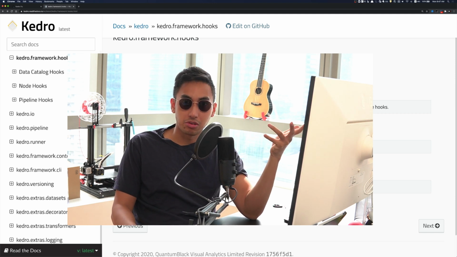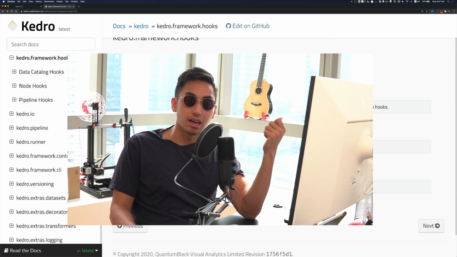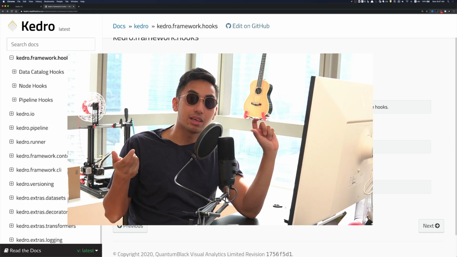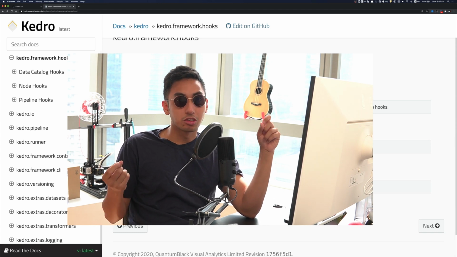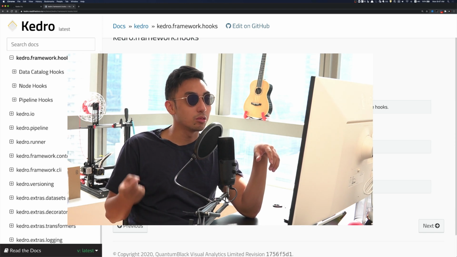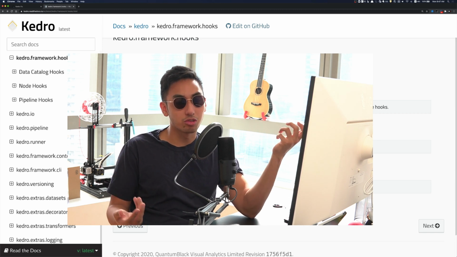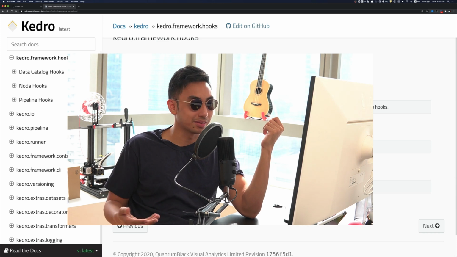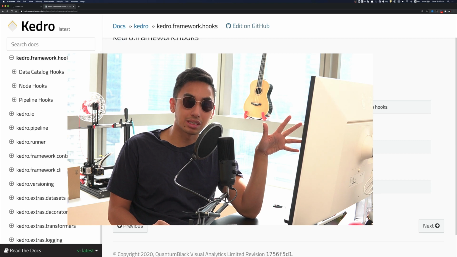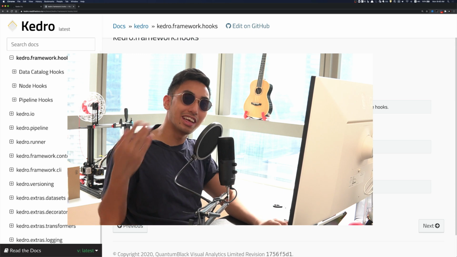If you might not be familiar with transformers, transformers are a wrapper around the dataset object which allows you to inject more code to modify your saving and loading functionality. The truth is that transformers are added directly to the catalog, but in combination with using the data catalog hook, we can actually add these transformers as effective hooks. So in this case, what we're going to do right now is write a very simple transformer and hook it into our pipeline's catalog. So let's go ahead and try this out.